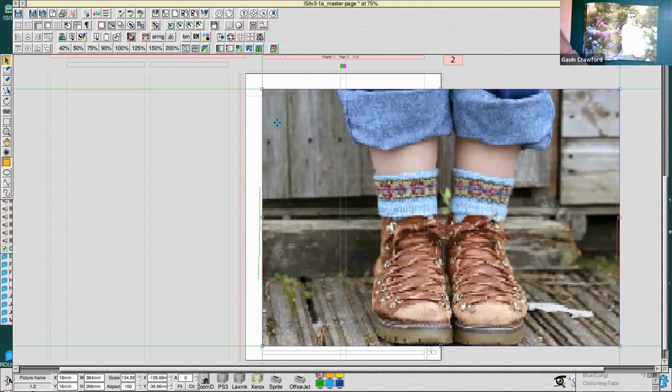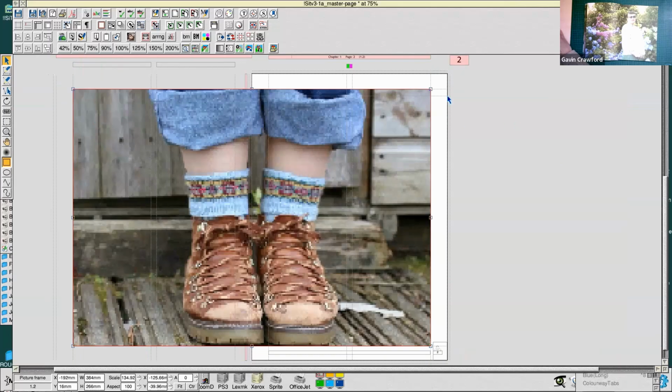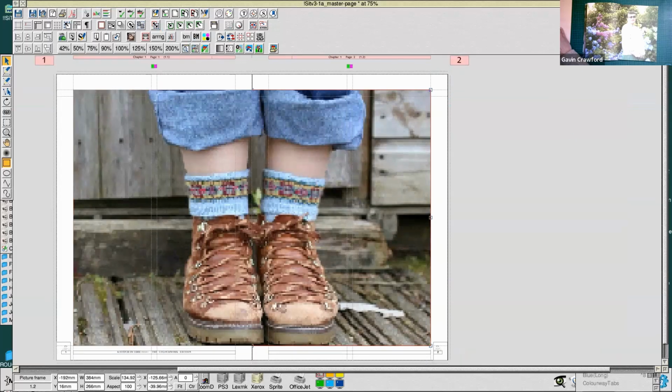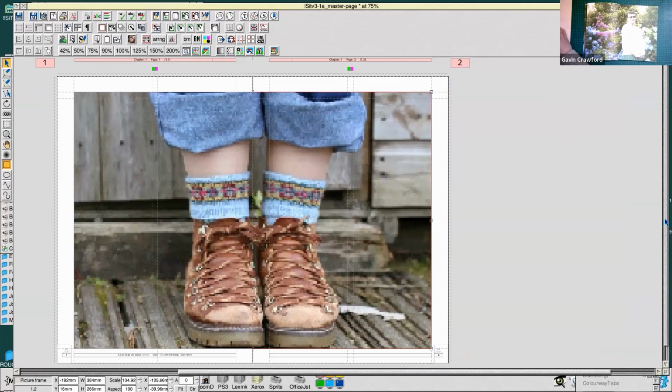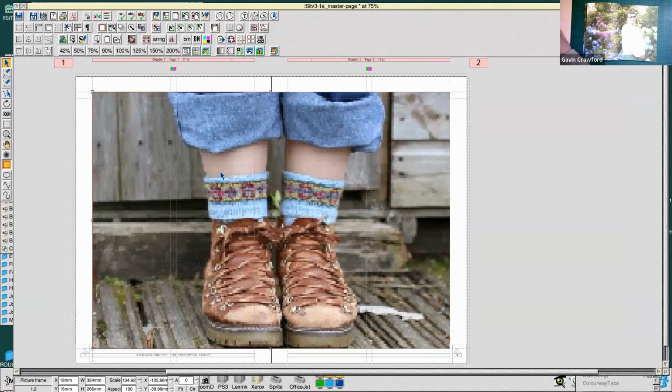So if I now pick up that frame and shift that across to match, and then it's going to start scrolling to there, that's put that in the position of the other side of the page. So turning on the facing pages now, we actually get that same image in two separate frames. So we've got the frame on page 1 showing that half and the frame on page 2 showing that half.